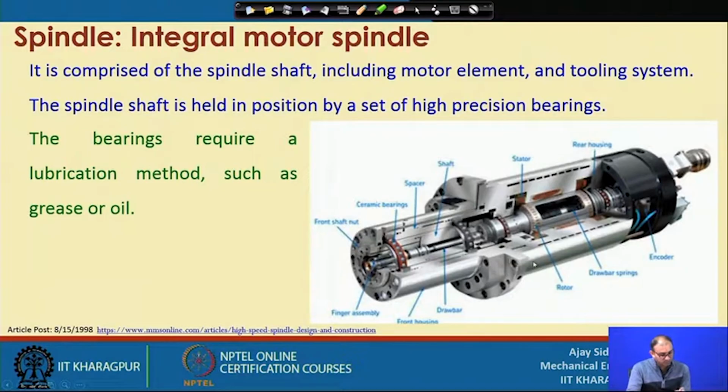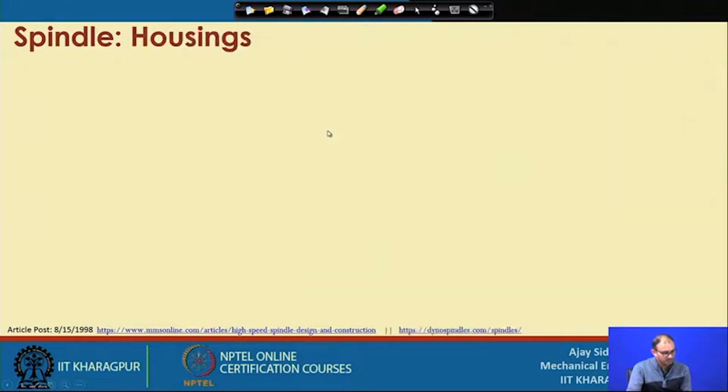Other than lubrication, cooling is also required, because even though we are using ball bearings and roller bearings, there is still physical contact, either a point contact or a line contact. So, at the end you need cooling also. Sometimes it is air cooling, which provides an air supply throughout the components. The other is water cooling, where you can provide different types of openings and slots through which the water will pass and cool most of the components. So, this is the integral motor spindle.